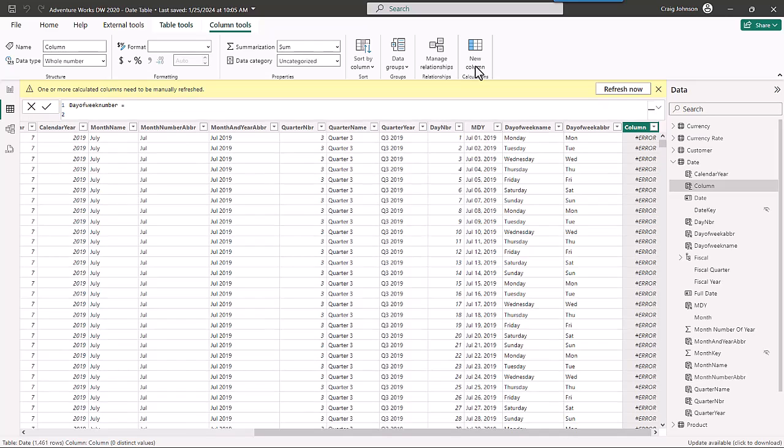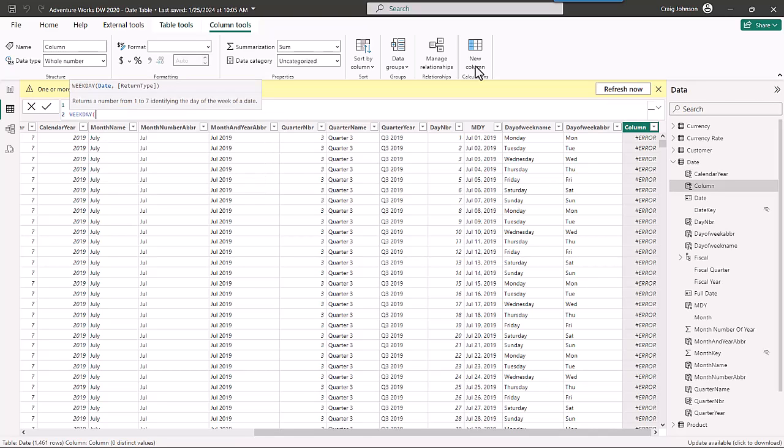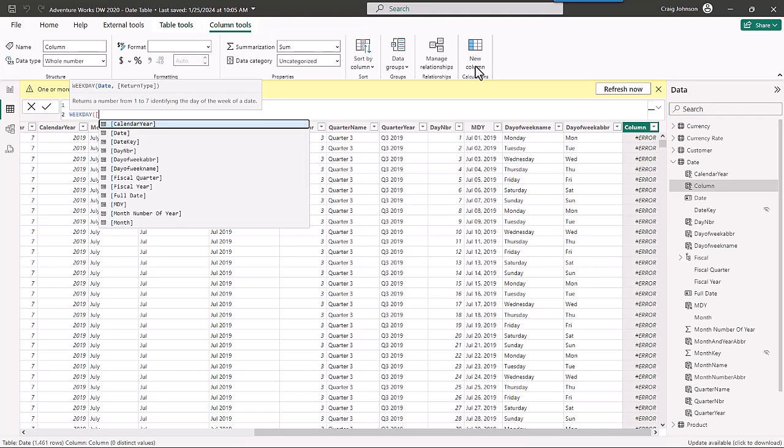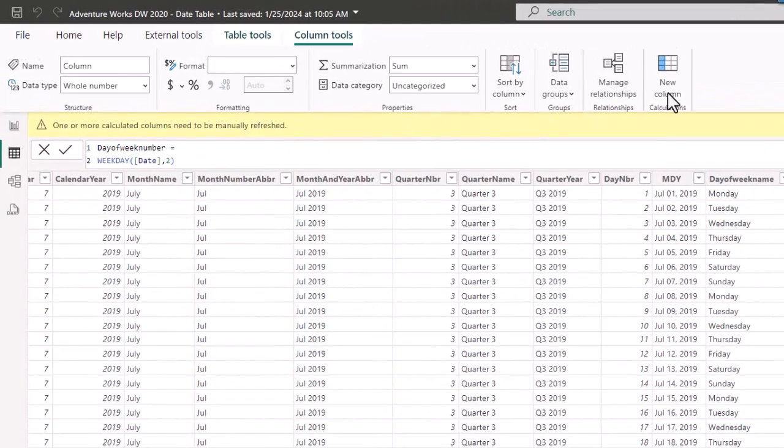And we're going to use the weekday, and from the weekday, we're going to bring in a left quotation, a left bracket. That'll choose the date. And from the date, we're just going to use 1, 2, or 3. So 1 starts with Sunday as the first day of the week, 2 starts with Monday, and then you have the option of 3. And so we're going to choose the option number 2, but this could be whichever one you want to use. And you close it out with the right parentheses.